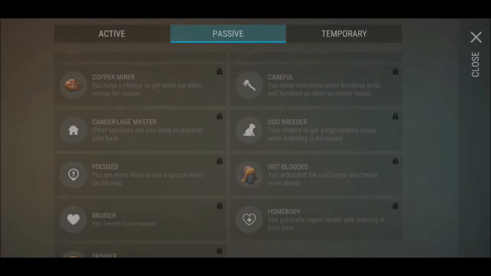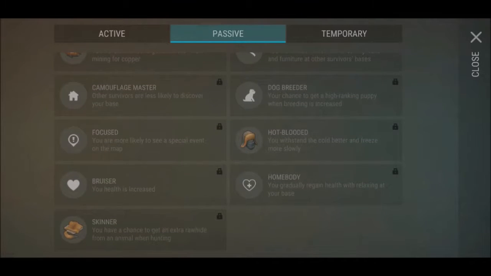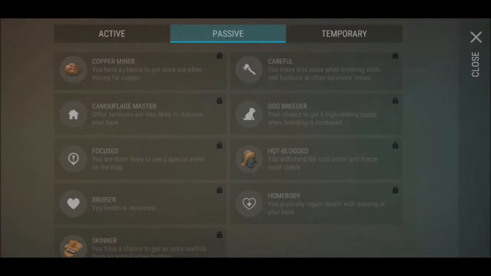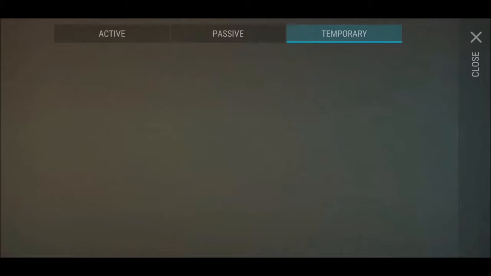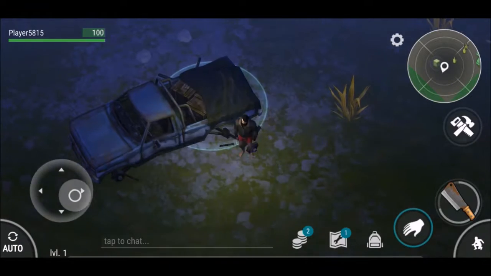We always gotta be careful, right, guys? Never want to be too uncareful. Better safe than sorry, right? Camouflage master, dog breeder, focused, hot blooded, bruiser, homeboy, and skinner, which you could see just by reading them off. I'm just giving you guys time to read them individually, if you want to. I'm just naming the names, so no spoilers if you guys want to see how it's actually done, right? Although there are some temporary ones which I have not yet gotten.